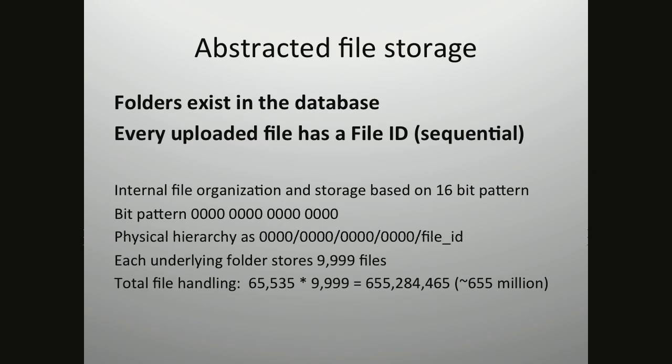Currently, we implement the file system as a bit pattern. What essentially that means is, we will create 4 hierarchies. There's a top level folder called 000, then there's a subfolder, and that hierarchy which you see. Every subfolder in our tree can have about 10,000 files. So once you add all that stuff up, you can potentially manage about 500 million files. Many things are going to break before that. So maybe we can add another layer, but probably that's enough for now. So that's the idea that we can reach quite far in terms of file management.